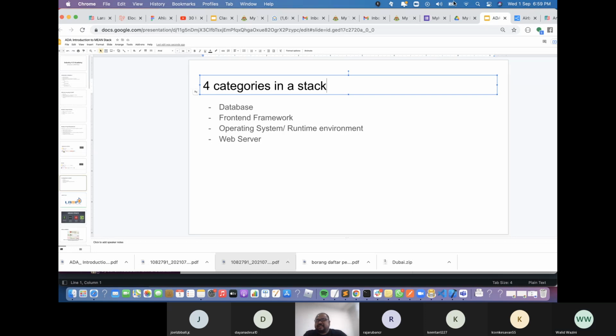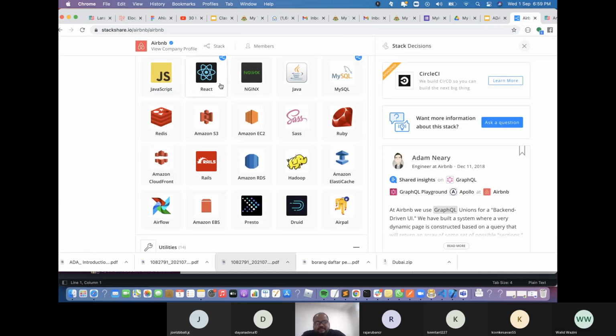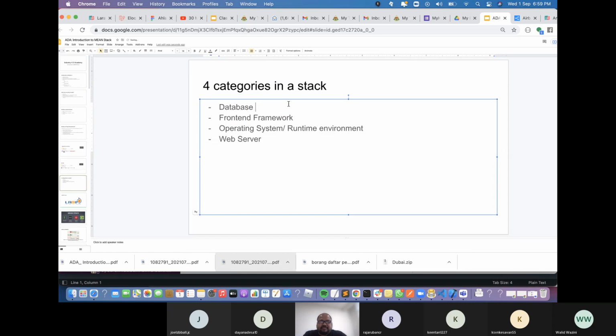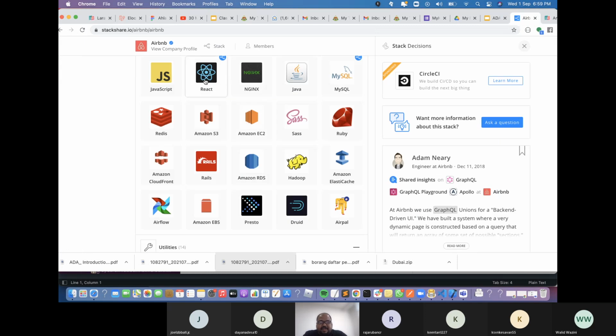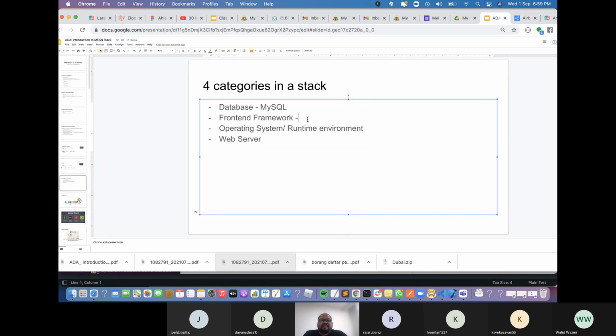Okay, so we look at Airbnb down here. Anyone find out? MySQL, right? For example, MySQL is an example of a database. Front-end framework. Just now I was talking about React.js, so React.js is an example of a front-end framework.